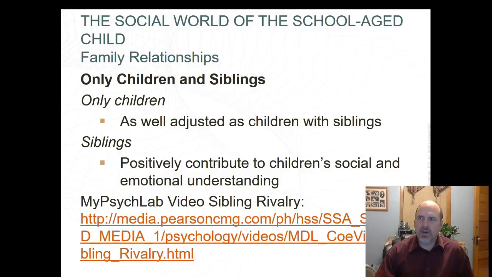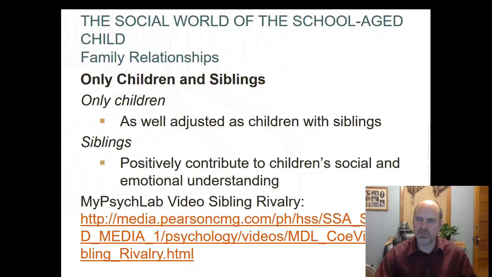Caregiver relationships: one sibling is maybe a quasi-parent for the other. In a buddy relationship, both members of the pair try to be like each other. A critical or conflicting relationship involves teasing, quarreling, and attempts at domination. That happens a lot of times in sibling relationships. However, only children are as well adjusted as children with siblings, and they tend to have higher achievement scores.